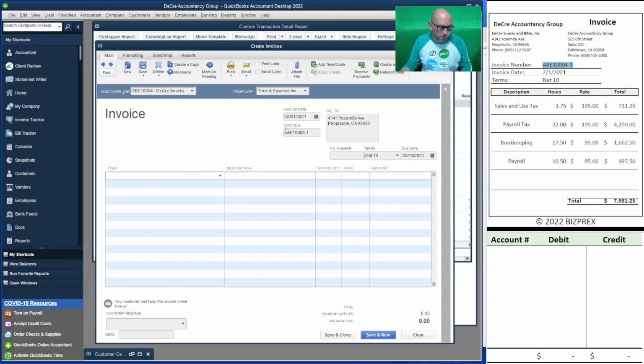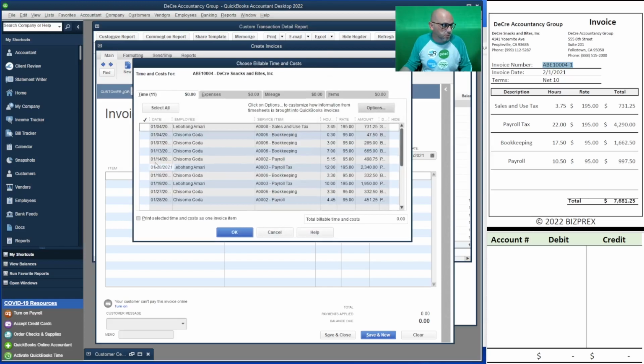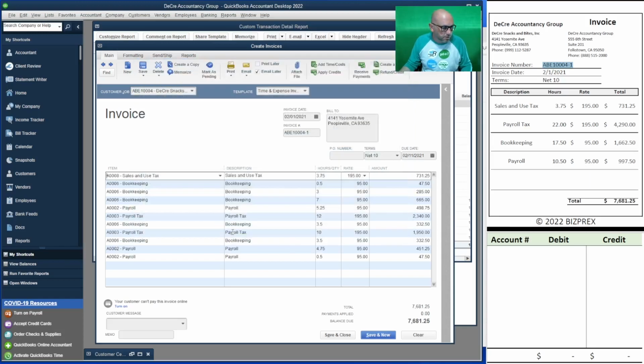So if nothing shows up, in that case you just say add item cost. They show up. See, everything here we have is January. Select all, 7,681.25. Yep, that matches. Okay. Let's just finish all of them, right? And since we undo this, we'll know the debits and credits behind it. But again, I'm going to show you right now. So what do we have?